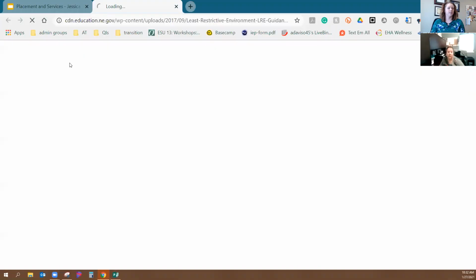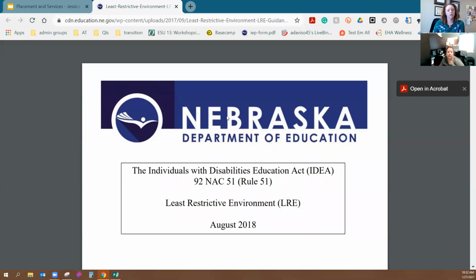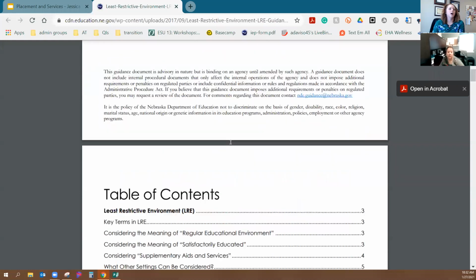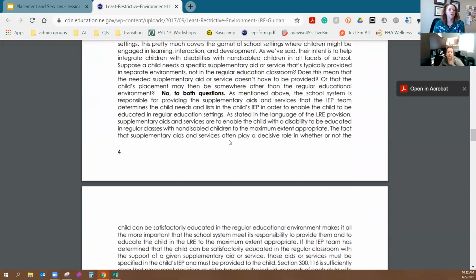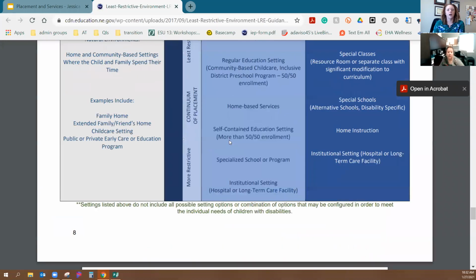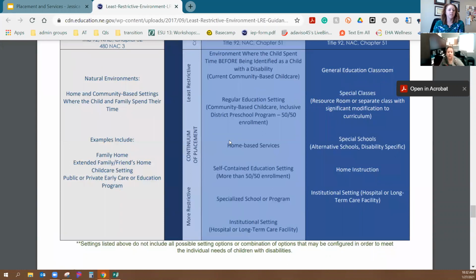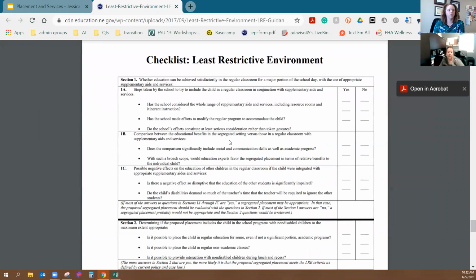There is also a nice checklist on that document, so I wanted to point that out. This is what that looks like. This is linked in the presentation and will be linked in the comments below this video as well. So if you go to page 9, you scroll there. Here's that visual I referenced if you wanted to take another look at that. And then here's this checklist on page 9.